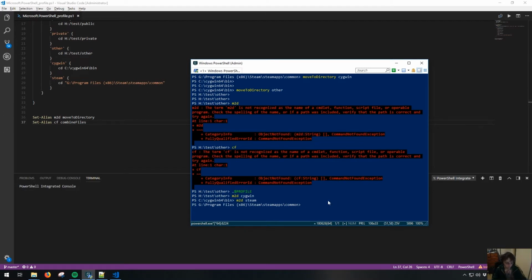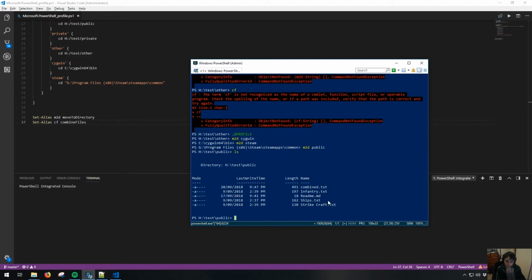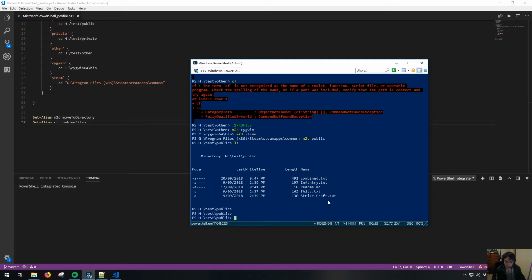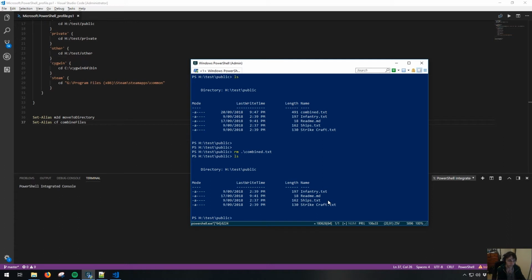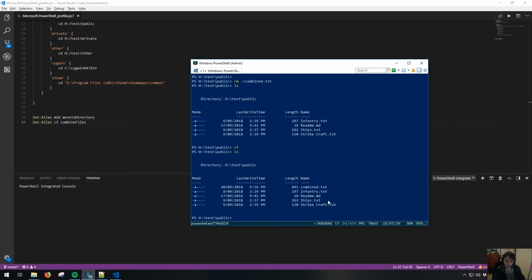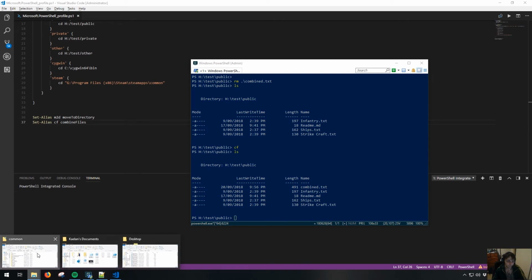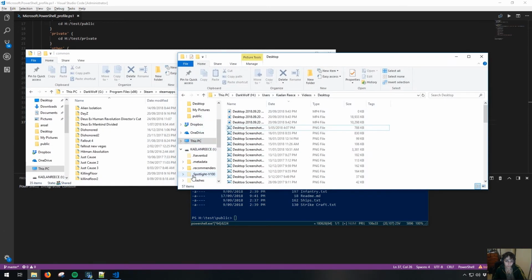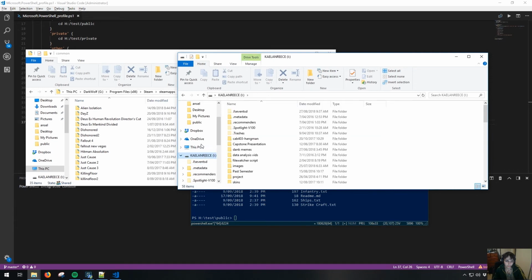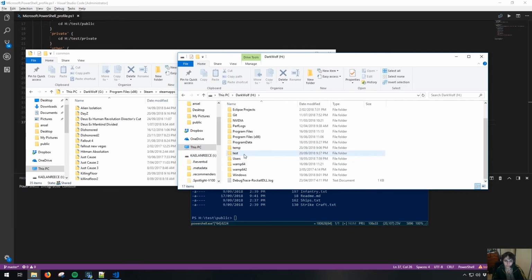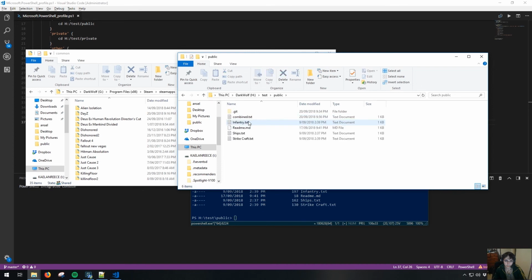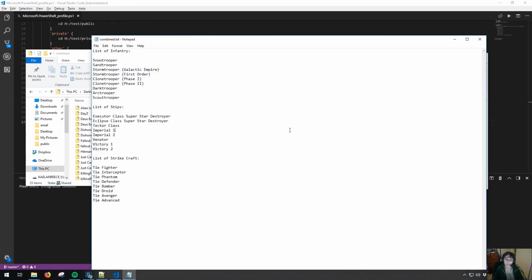And if I try, let me actually go to the public folder. Let's just do a quick ls of that one. And then remove. Let me just go rm combine.txt. Just want to remove that one so that way I can just run cf. And it's back again. Let's just check where that is. Where is it gone? H test public, and the combined folder file is back.